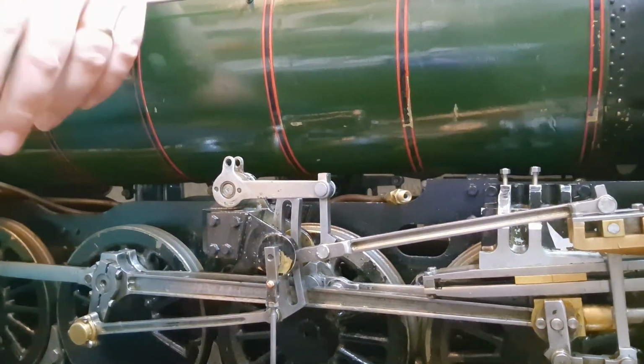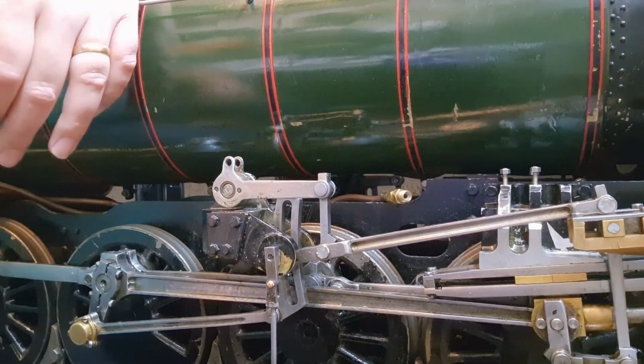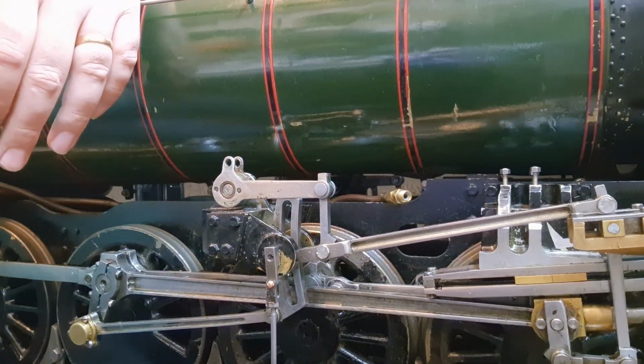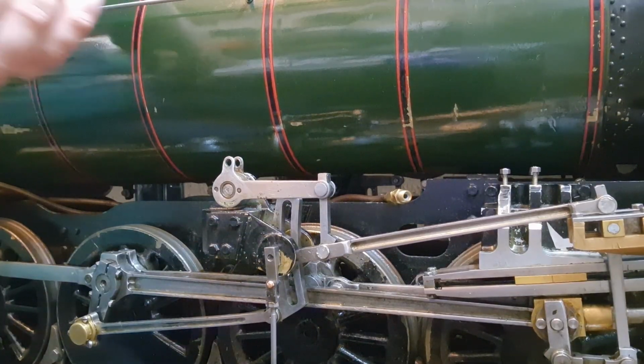I've seen them on locos and they've been fine, but for this particular application, it just doesn't seem to want to move enough. And without having stupidly long linkages everywhere to increase the momentum of it, it's just not going to work. So I cut my losses, and we went back to a ratchet type. The long-term solution is probably a displacement system, but right now I can fit these and we'll get back on the road again and go from there. Right.